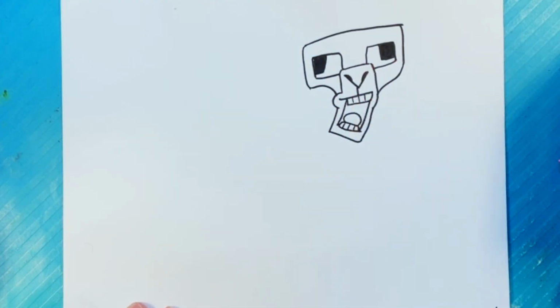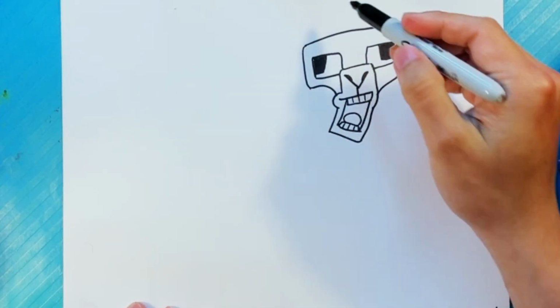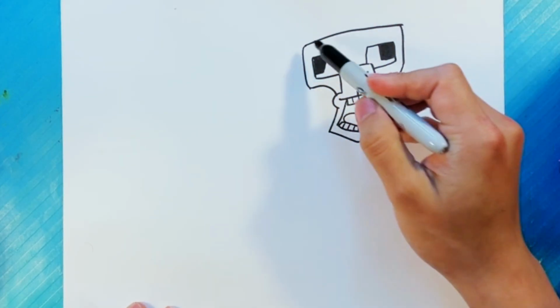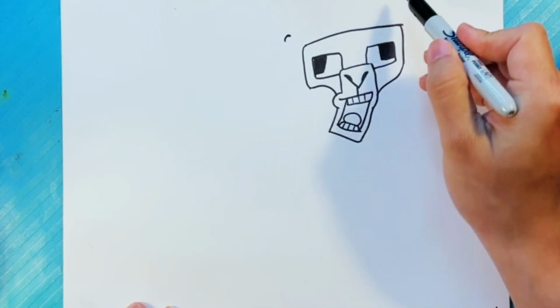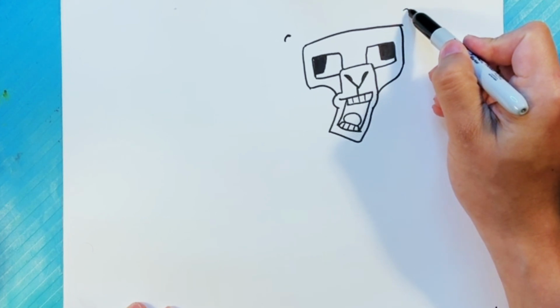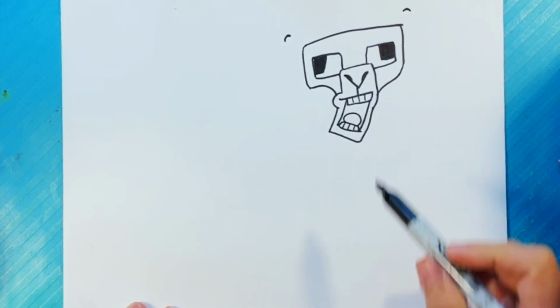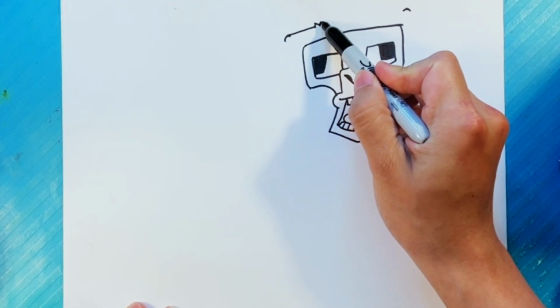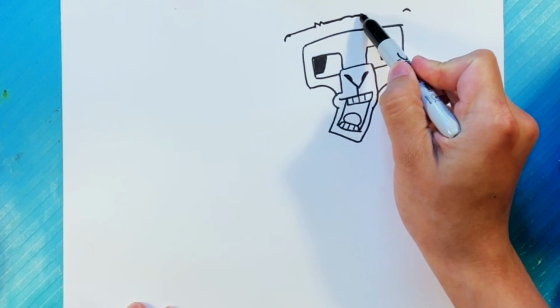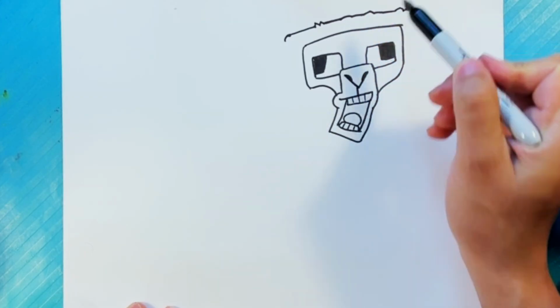Now we're going to find the block. That was probably the hardest part of the whole thing. So we're going to find the block around the head. I'm going to start from this side. Let's do like a bubbly curve over here. And across over here, I'm going to draw straight, maybe some zigzags, straight, curve, straight, curve, straight, curve.